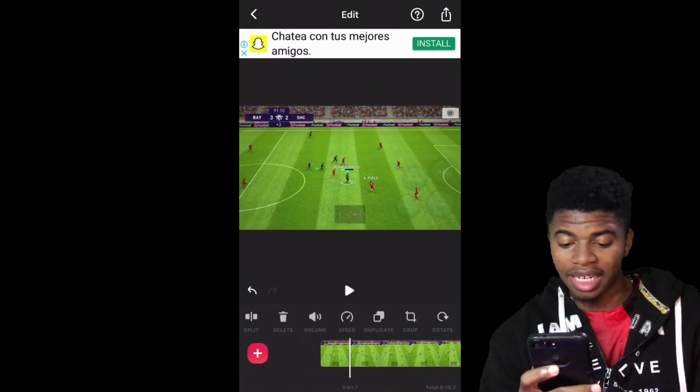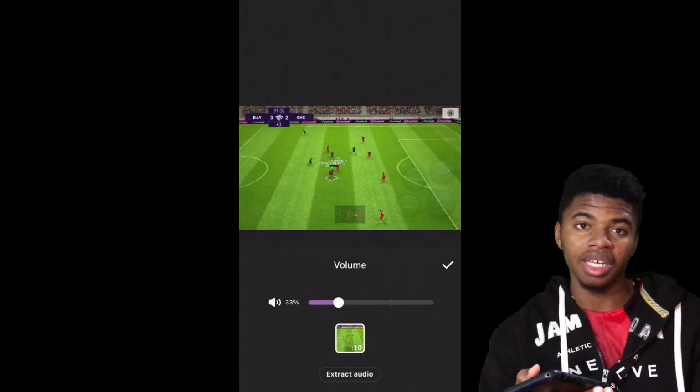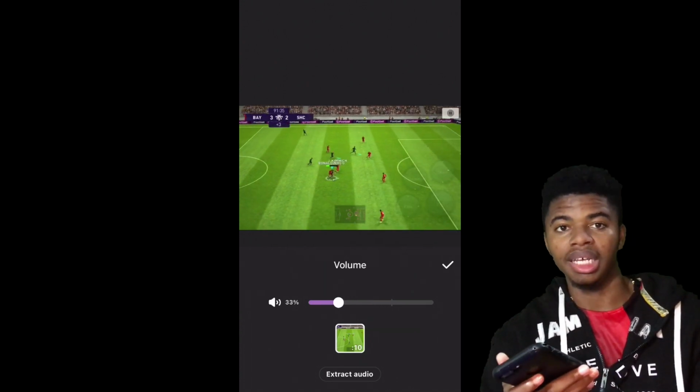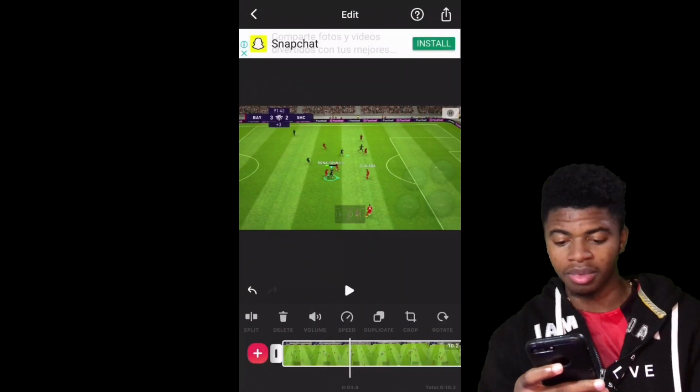As I said, still, you can adjust the volume. Like you can reduce the volume of the gameplay. That way you can hear yourself more when you're doing the commentary, so you're doing the voiceovers. Yeah, you can bring that down a bit.